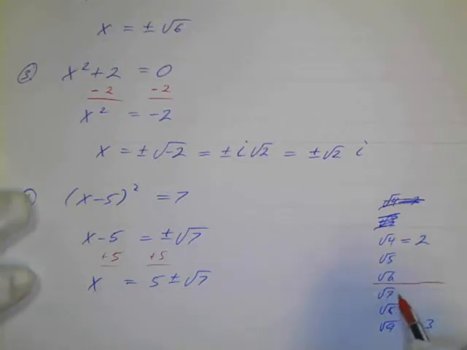So since 7's a little above, this would be 2.5. So I'll say that's going to be approximately 2.6. And if you kind of look that up in your calculator, you're going to find that that's a pretty good approximation. So the square root of 7 is approximately 2.6. So again, we know that the square root of 7 is between the square root of 4, which is a perfect square, and the square root of 9, which is a perfect square. So we can kind of, we call this kind of interpolating.